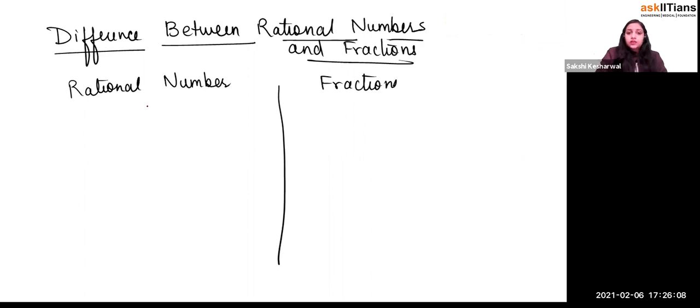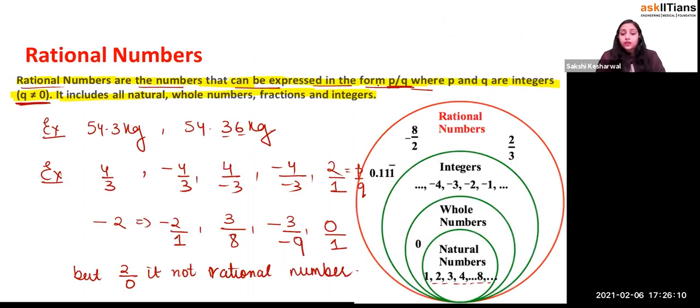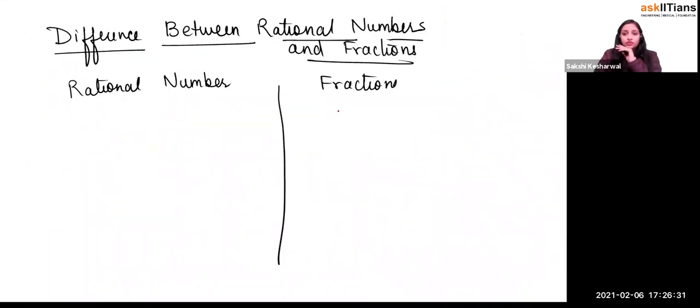If you see this, we have learned just now what the rational numbers are. These are the numbers which can be written in the form of P/Q, and P and Q are specifically integers, right? But the fraction is a part of whole, right? Here the negative numbers are always involved in rational numbers, but the fraction is what, beta? Part of whole. Yes or no? Fraction is always a part of whole, and fraction can never be what? Negative. Yes or no?